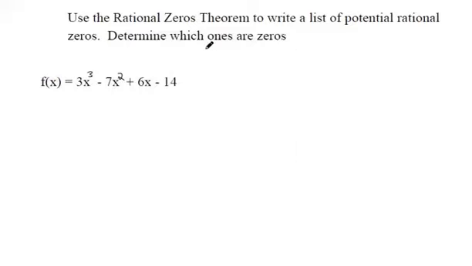It's called the Rational Zeros Theorem, and it looks like this. You write out the list of the factors of the last number when you have your polynomial in standard form. So I'm looking at that negative 14. Plus or minus 1 is a factor of 14, because 14 divided by 1 or negative 1 comes out to be an integer. Plus or minus 2, plus or minus, not 3, not 4, not 5, not 6, but 7, and plus or minus 14. Those are all numbers that we can divide 14 by and get non-decimal numbers as a result.